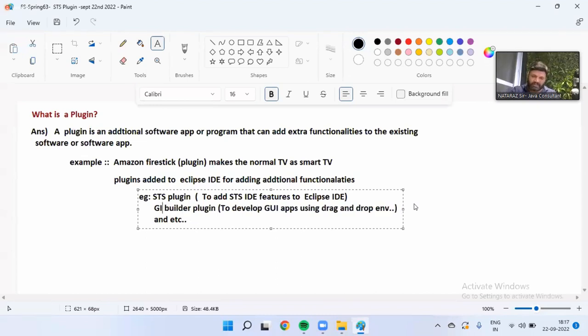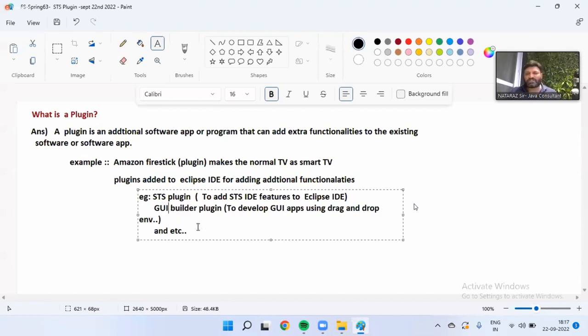We have plugins. You may ask me one question: sir, can't they give all these things in basic Eclipse itself? If they give all the facilities in basic Eclipse IDE, Eclipse IDE becomes heavyweight. And is there any guarantee you will use all the features every time?